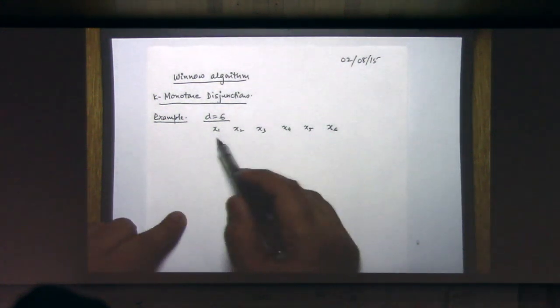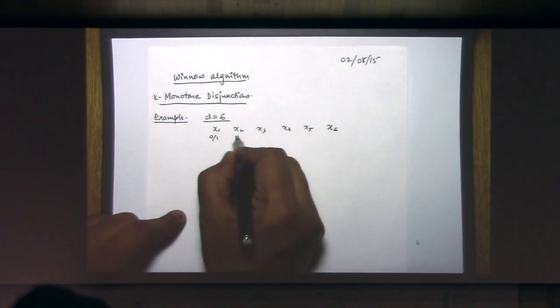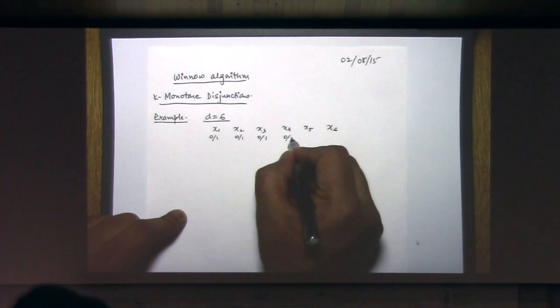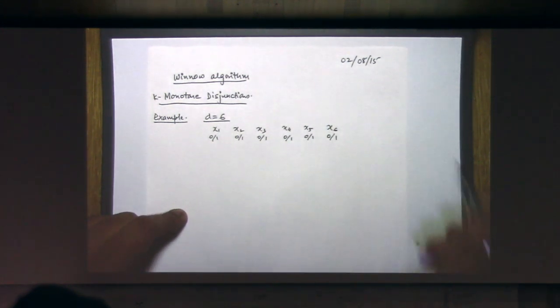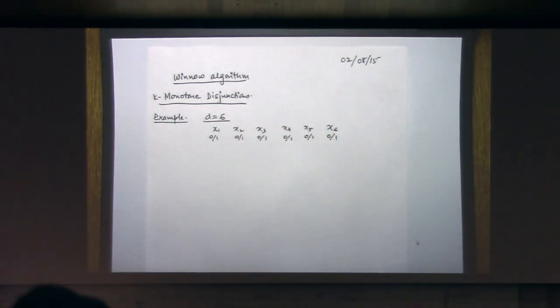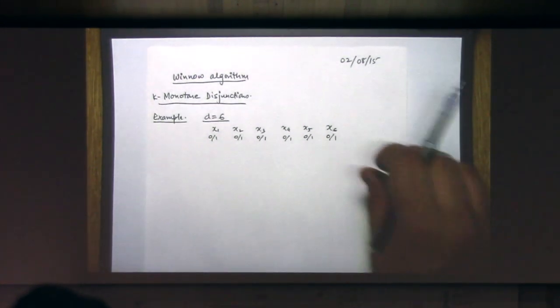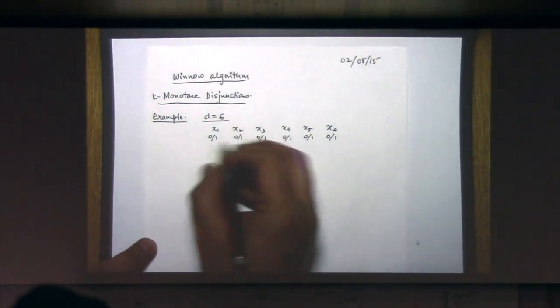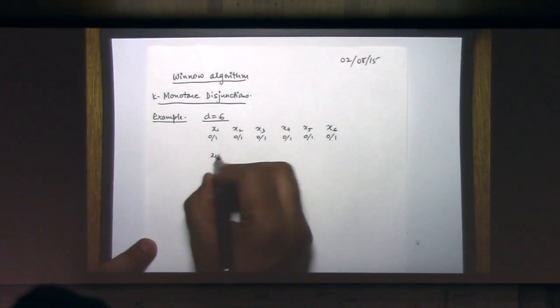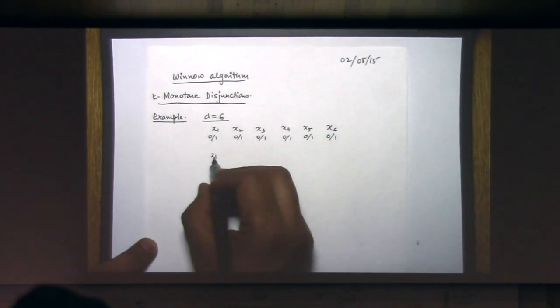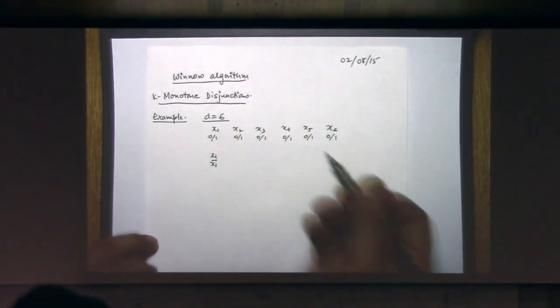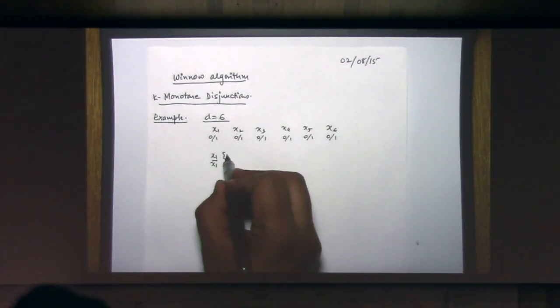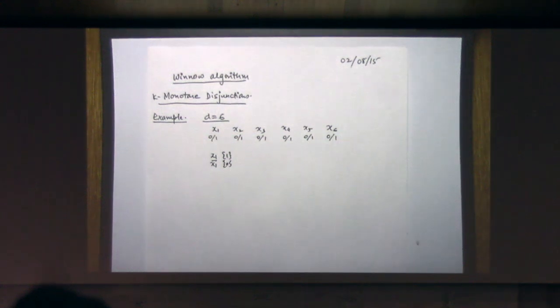Each one of them can take two values, 0 or 1. Just as a notation, we can denote these as bit vectors, 0, 0, 1, 0, 0, 1, things like that, or I can also represent them like this. If it is x1, then it means x1 took a value 1, and if it is x1 bar, that means x1 took a value 0. This is just for notational convenience, so please don't get confused.